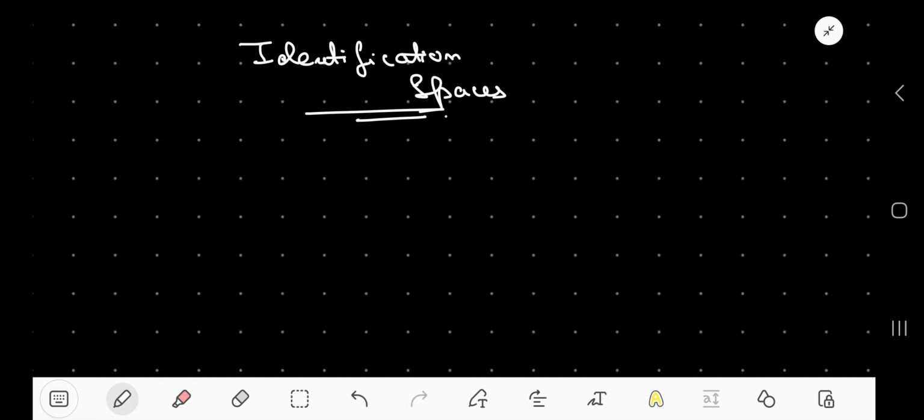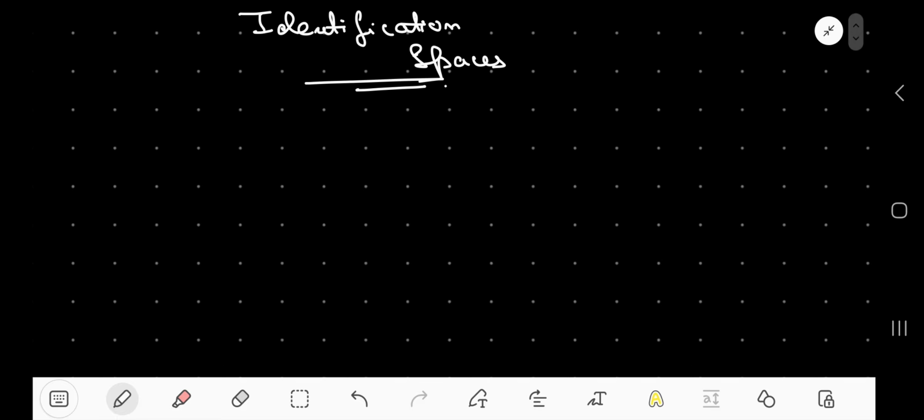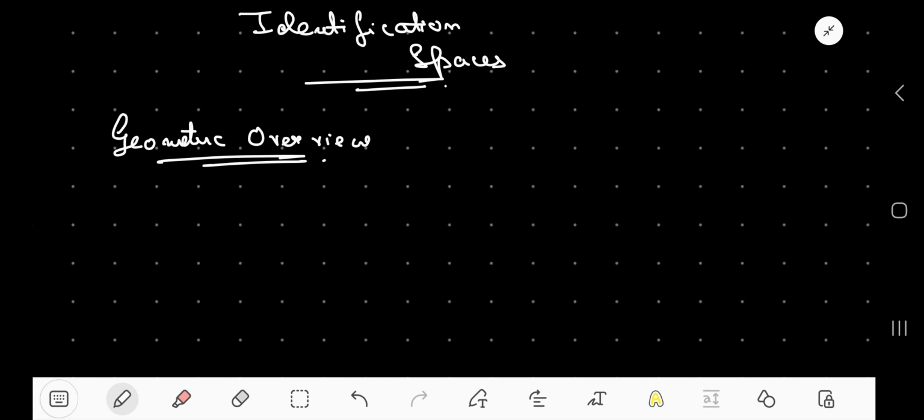So a quick recall, let me just recall the geometric overview of how these identification spaces were working. The algebraic overview is described in some detail in the last two lectures, or at least the algebraic connection between the things which we want to do geometrically using the concept of quotients. But let me just talk about a geometric overview, and then we will be continuing our discussion.